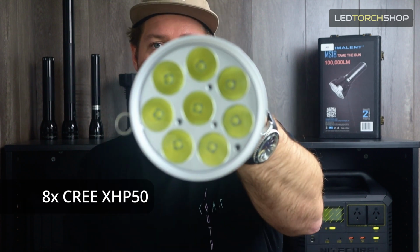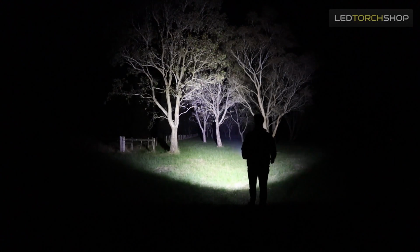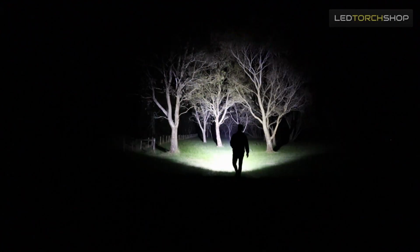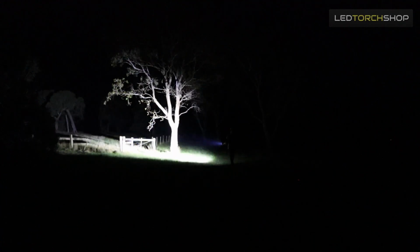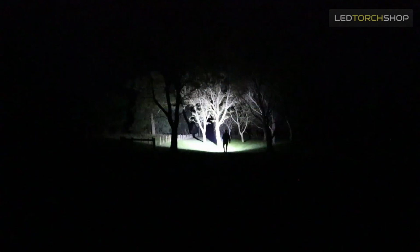It's running off 8 Cree XHP50 LEDs. The thing I've found out about Nextorch is it's just built for purpose. They haven't gone overboard. Like I said before, 20,000 lumens max output, but the run times on that are just awesome. It is built for someone that's really going to use it every day, day in, day out, get maximum runtime, and light up a large area. It is just going to be a workhorse really.